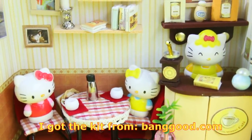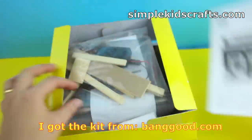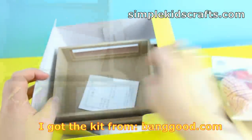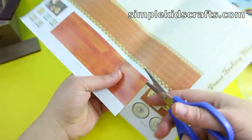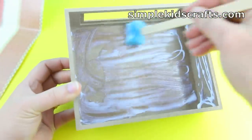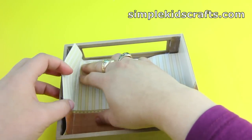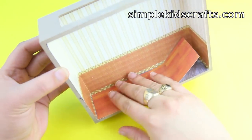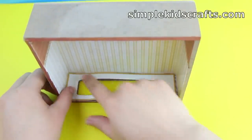Now let's get started. The box came with everything that you see here, including the materials, the glue, and the printables. I always start by cutting all of the printables out. Apply a thin layer of glue to the dollhouse case and glue on the wallpaper for the walls, the floor, the ceiling, and the borders.